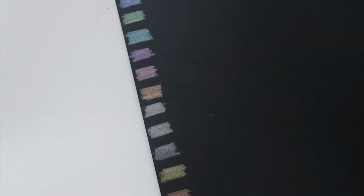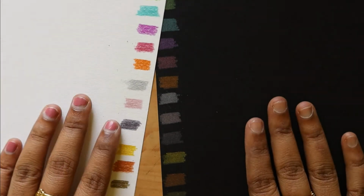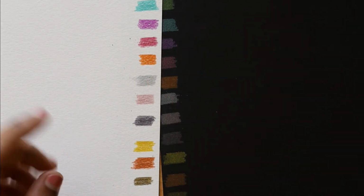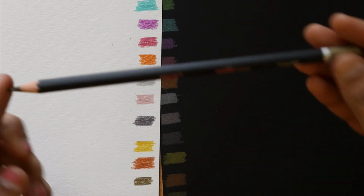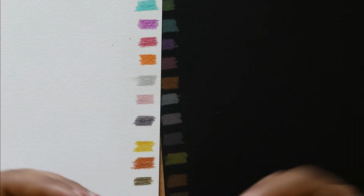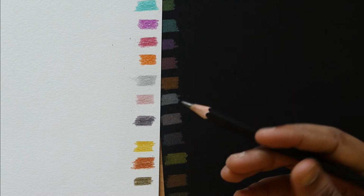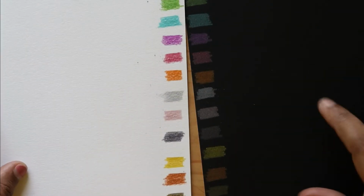In white paper there is less shining visible. In black paper there is more shining. And you have observed, even while drawing these swatches also, I did not observe any breakage. That means these are really break resistant. While applying them on the paper also, I felt they are really good quality.